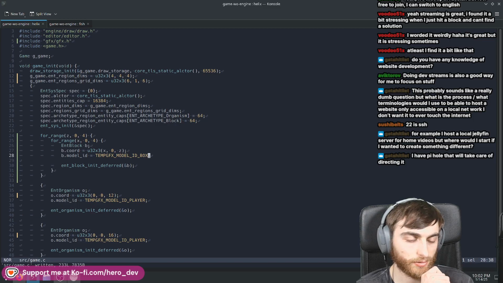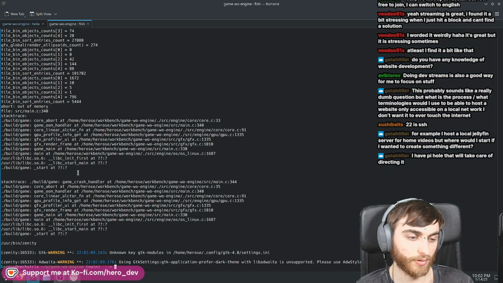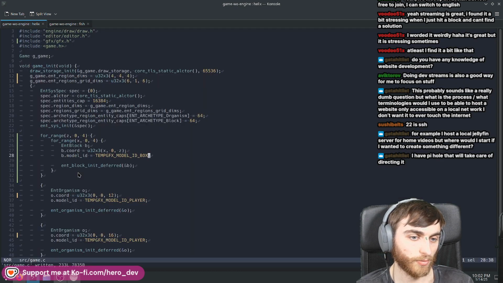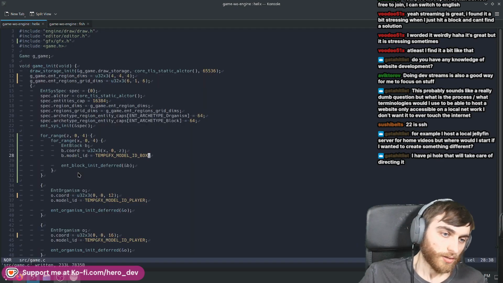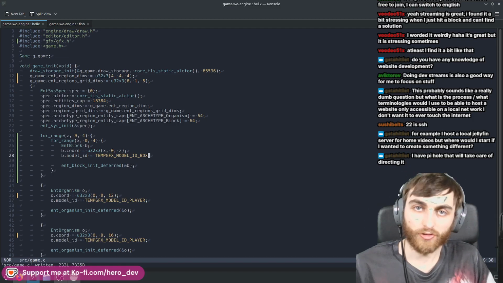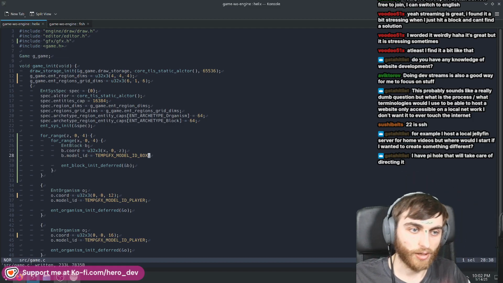And then render tons of ellipsoids, see what the problems are there. And we'll probably have to start looking into the occlusion buffer, making sure those things are properly occluding and the performance is good enough.